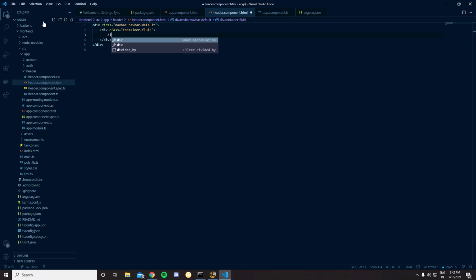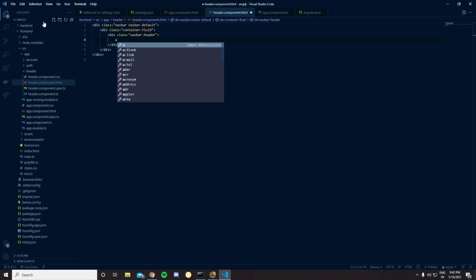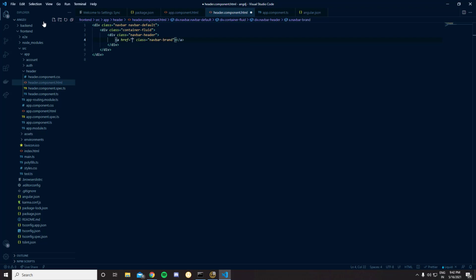Also I'll add a brand. Our navbar header, I'll call this header, a with class of navbar-brand, null for now, and I'll call this Django authentication for now. Django, yeah, that looks good.